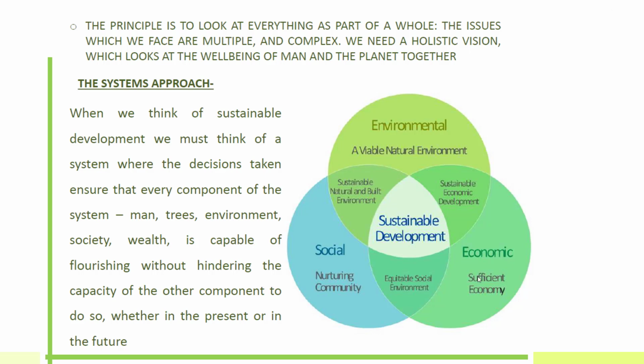And so if we look at these systems, economic, social, and environment, these three pillars are all necessary components of a sustainable development plan. And so economic development relies on the environment and the economy, and social and environmental needs contribute to a sustainable and natural built environment. And then our social environment is relying primarily on our social nurturing community and our economy. Now, all of them are necessary for that main focus of sustainable development.